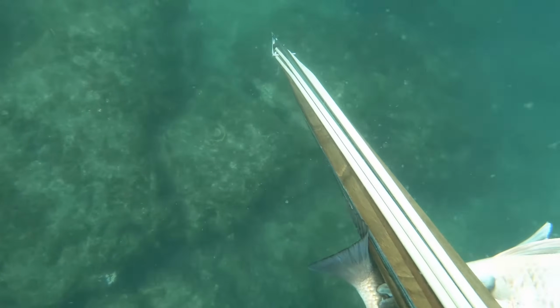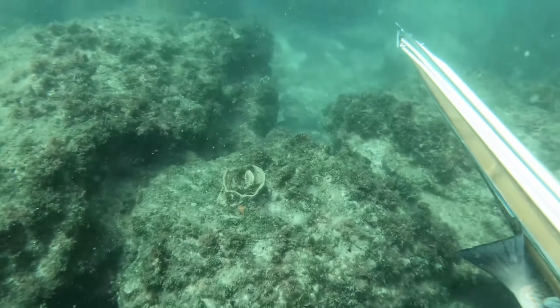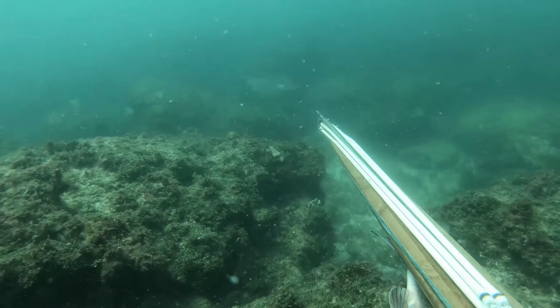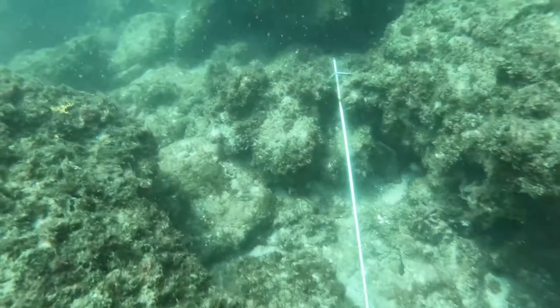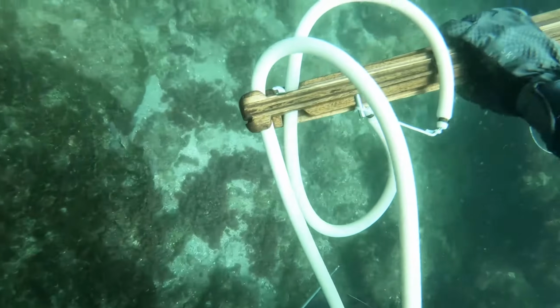Diving down super slowly, and I just grab a rock, make a couple grunts. Got this really decent snapper, he's probably 18-19 inches, and I miss. Shot maybe half an inch below his chin. He just got so close to me I couldn't extend my gun to shoot it properly, so I had to give like a wrist kind of hip shot.